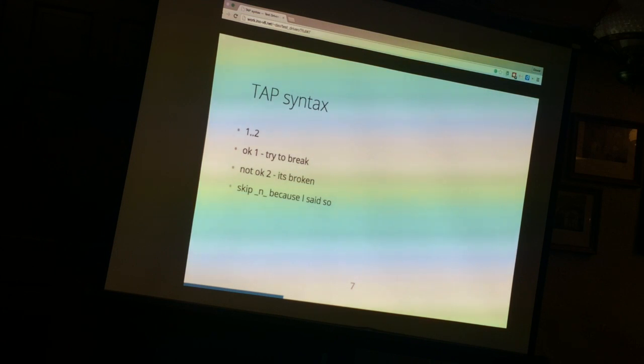The output from your test script needs to say I'm skipping X tests because I said so. Usually it's for a better reason, like if I am installing something with Windows. Because you're on Windows. Right, there you go.